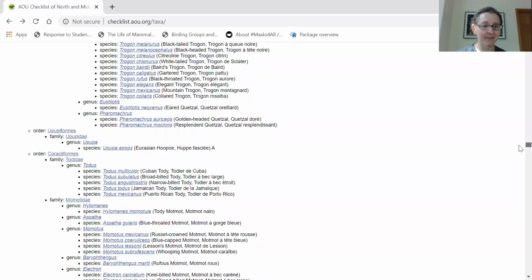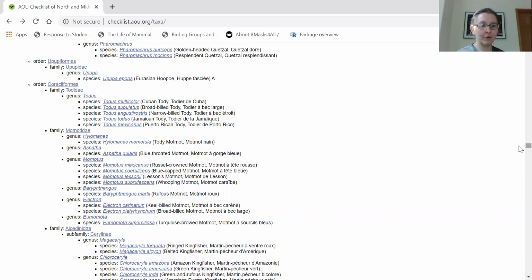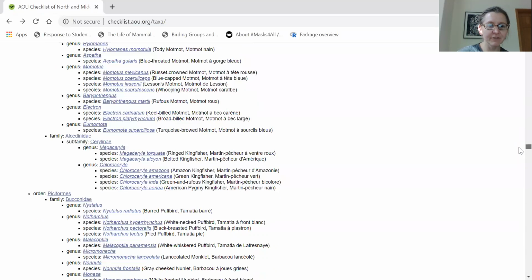We don't get trogons here, unfortunately. Next is Coraciiformes. In this part of the world, in the Pacific Northwest, this is our kingfisher. And so within this order there are a lot of groups of birds. It's a really interesting order of birds that includes a lot of tropical birds and also kingfishers, which are a pretty diverse group of birds as well. It's family Alcedinidae. And our representative here is the belted kingfisher. And so look out for them on lakes and also on saltwater areas around here, often perching on snags and other branches that are over the water.